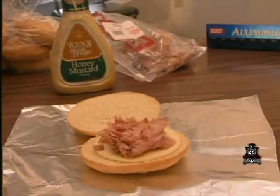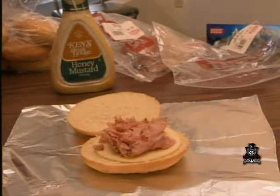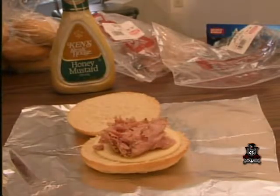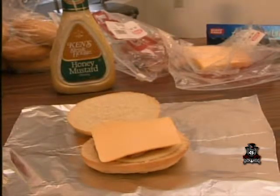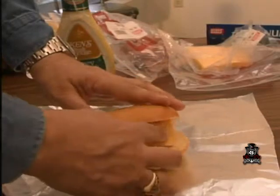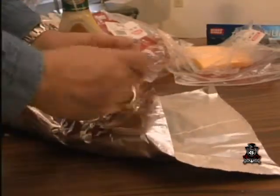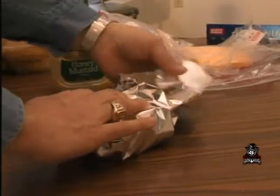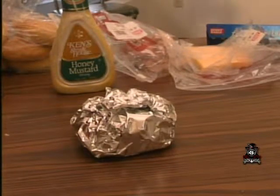Now, keep in mind that this is going to melt really nice in the oven. You're going to put it on 275 to 300, depending on your oven type. And then just watch it. Generally, depending on how many you cook, not longer than that, 15 minutes to a half hour. Now, when you do that, you push down on it so that everything balances out, and then just wrap it, holding the corners in and the top over. Now, we'll make several more, and then we'll have it in the oven, and we'll show you our finished product right after these messages.